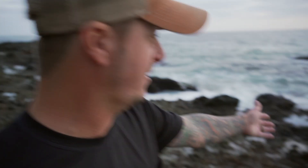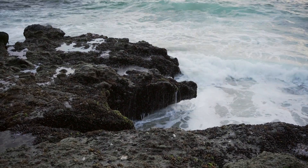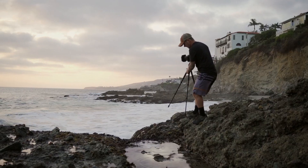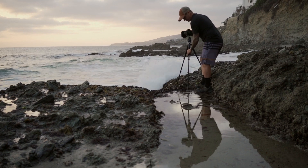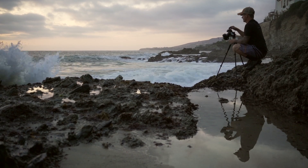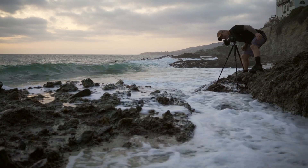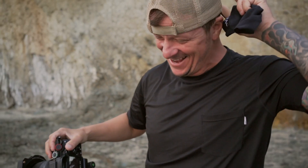We found our spot right here! Look at the waterfalls off of this reef! This is going to come in very handy! I love using the 10 Stop for days like this, where you want to slow down your exposure in broad daylight. Two reasons why I use the 10 Stop: to create motion in the water, and to create that really pretty cotton candy effect in the clouds. What makes these filters so great is that they're so reliable and durable — four times harder and tougher than many other filters out there.